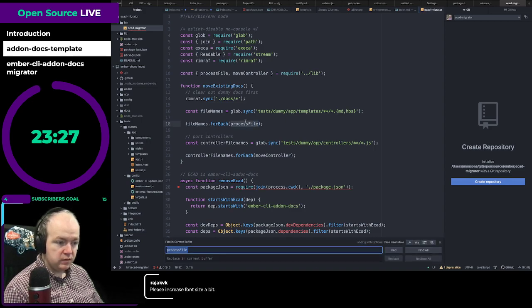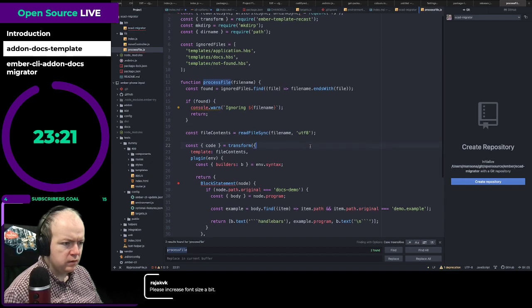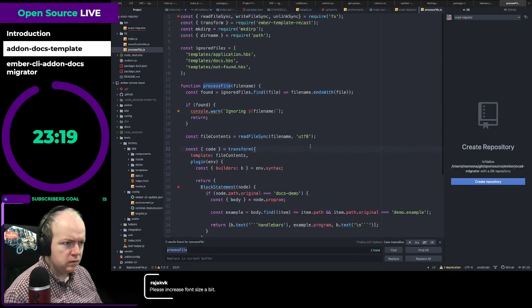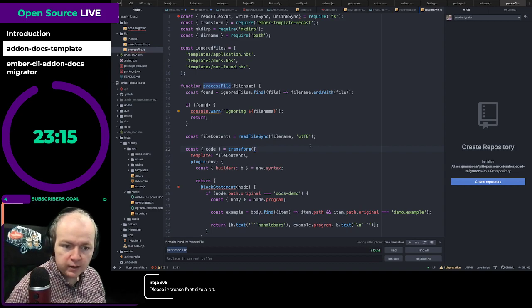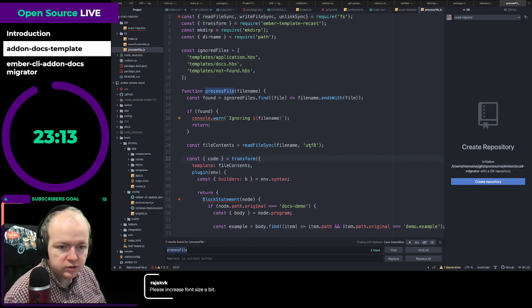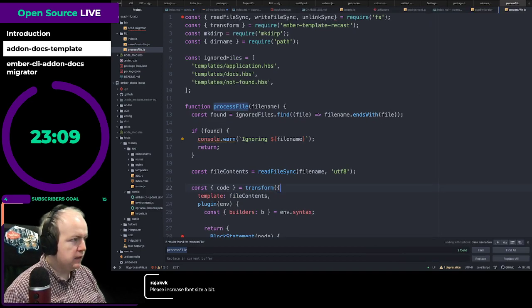Process file. Or lib. Ooh, I've got a lib folder. Look at this. Ember template recast. Wow. Oh, you want the font size? Yes, sure thing, Raj. Apologies. Thank you for keeping me honest, Raj.